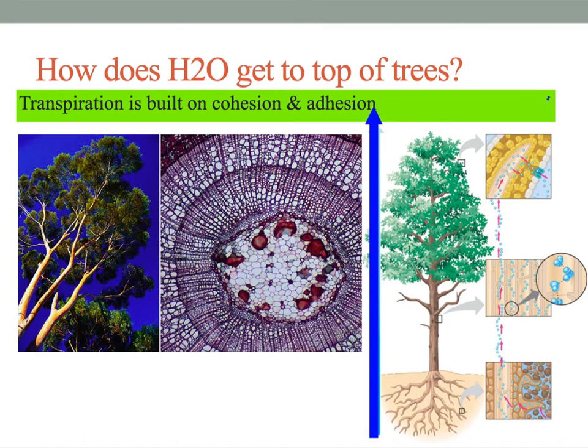So here we go. Water needs to get to the top of the trees. Am I right? Because that's where photosynthesis happens. Photosynthesis happens for the most part in those green leaves. So in order for that to happen, water needs to be able to creep up the plant. We'll talk more about transpiration later, but know that cohesion and adhesion is a vital part of getting water up from the roots. So what happens is at the top, when you have that exchange of gases, it creates a pressure gradient. And because of that pressure inequity, water creeps up the plant. Also because they can stick to each other and they can stick to the vessels of the plant.